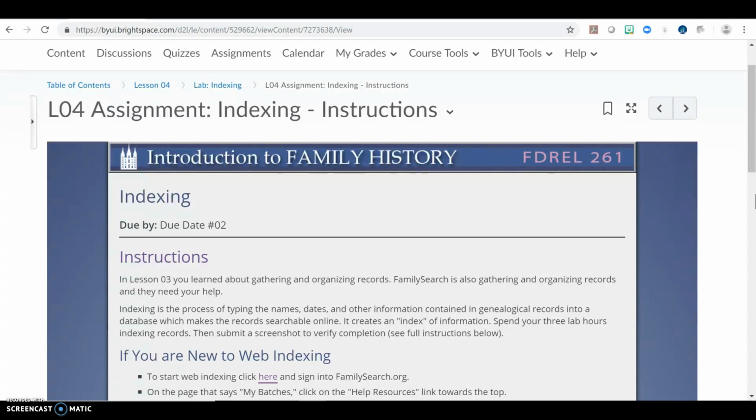If you've ever gone into Family Search or other websites to do research, and you put your name or your ancestor's name in and found records, the reason you find anything online is because at some point somebody sat down at a computer and indexed that record. They read the handwriting on the draft card or the census record or whatever, and they typed that information into their computer, and it was ultimately verified and then loaded up into the system.